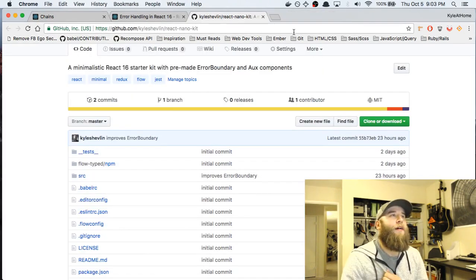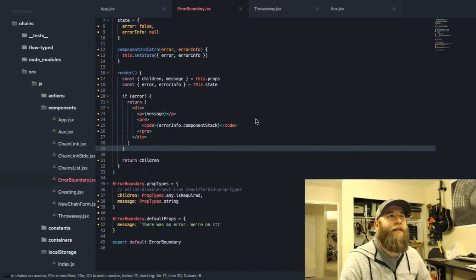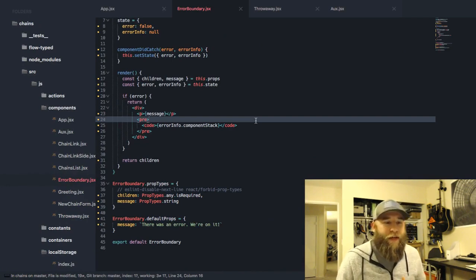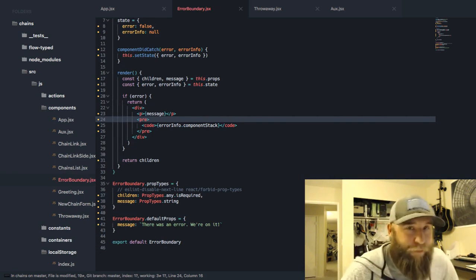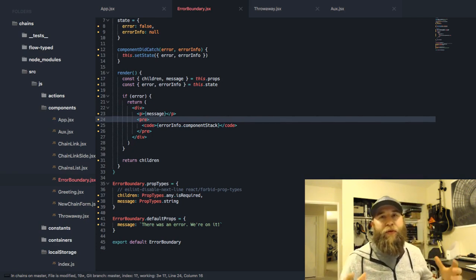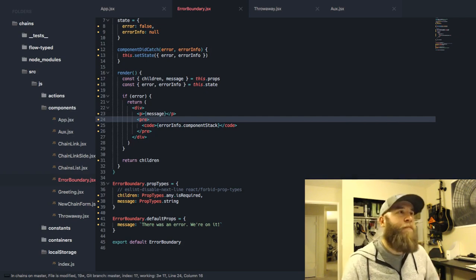But yeah, getting back to what we were working on, as I took my short little break, I had some thoughts about what we could do to make this error boundary even better. And I know I said I'd work on my side project, but React Nano Kit to me is a bit of a side project, so I don't feel like I lied. Forgive me. I promise you, we will make some cool stuff at some point.